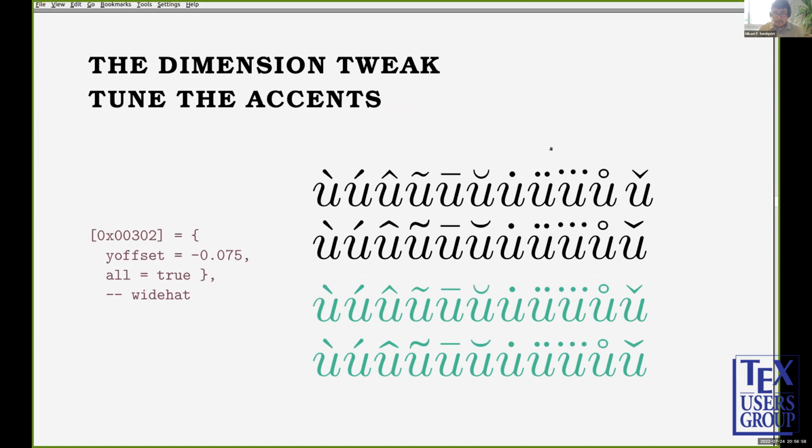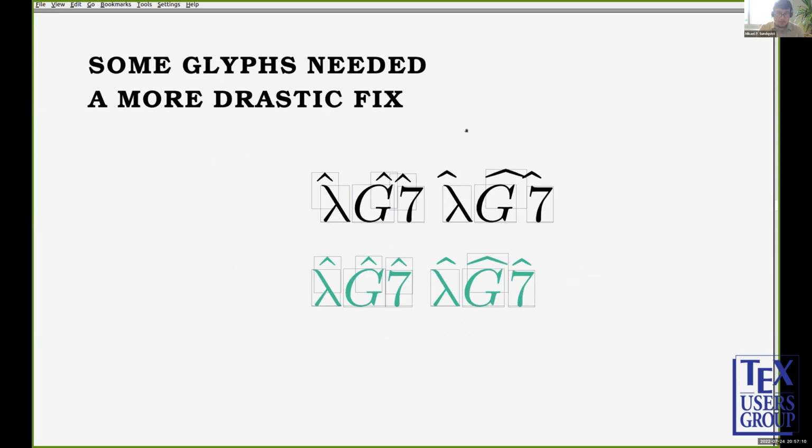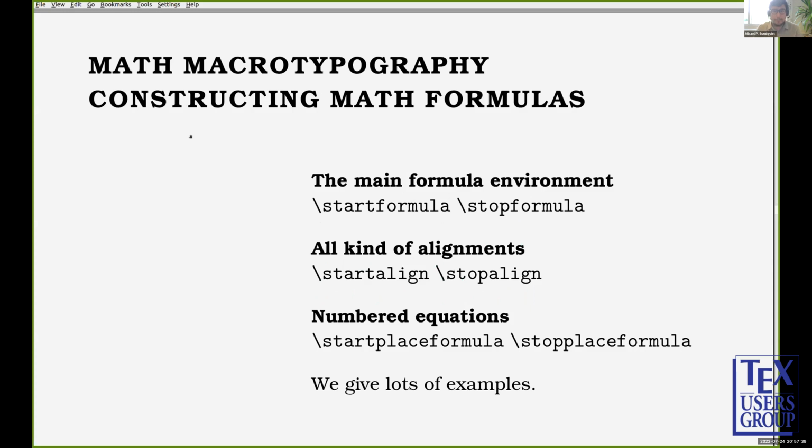Another tweak is the accents. This is not Bonum, it's Latin Modern, so they are sitting a bit on different heights and so on, so we try to make it uniform. Some of the glyphs are more off, as you can see. I think that what the Geyer people did when they did the fonts is that they put the anchor to have the accents above the highest point of the glyph. I think that's pretty visible here on the lambda. And here maybe we have 2 points that are highest, and then the accent is there. So we can move the anchoring and set it up so that it looks better.